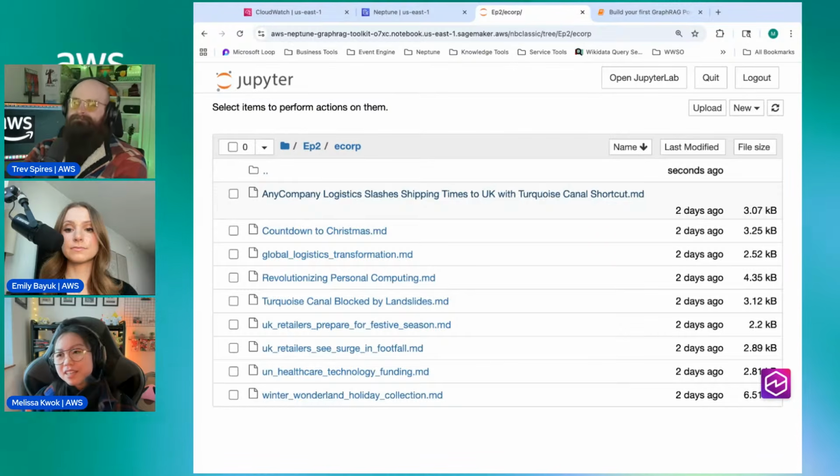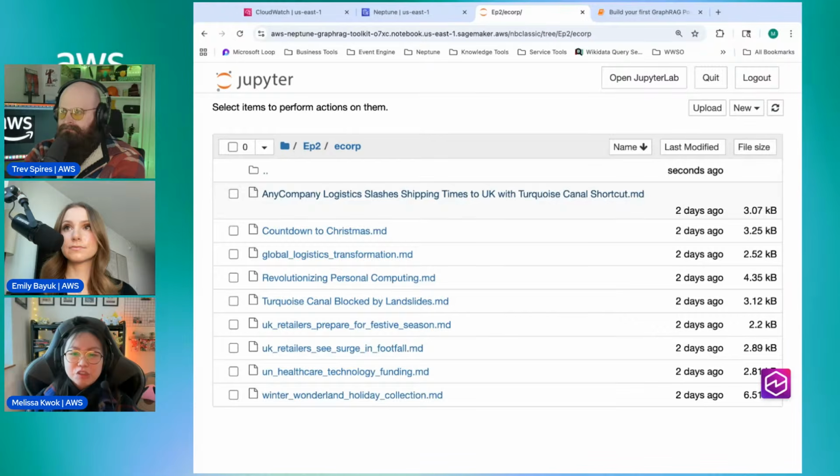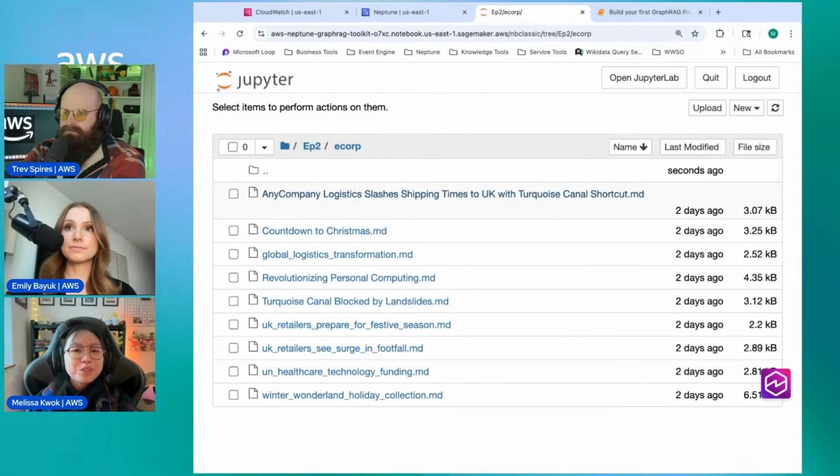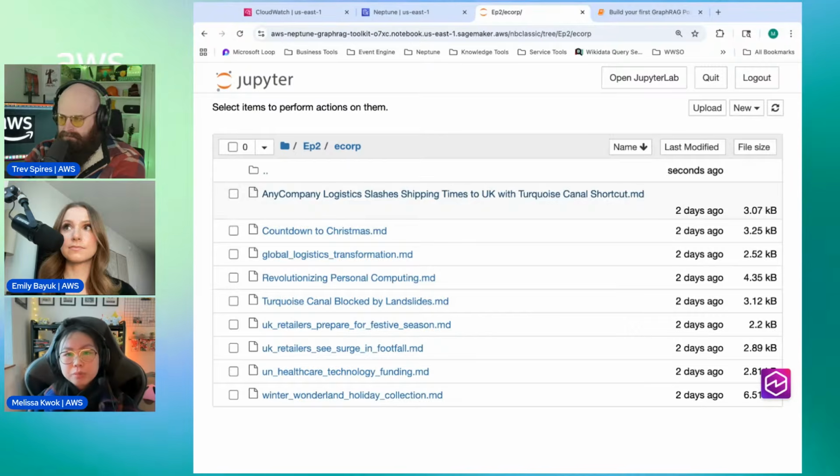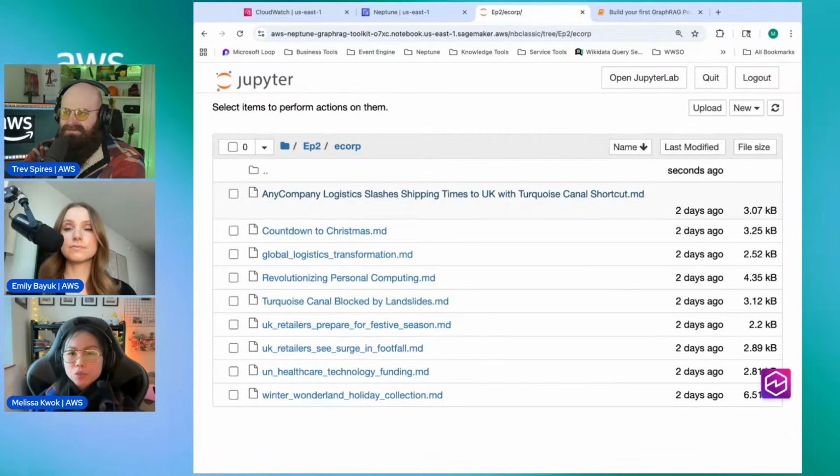You can load it, clear it out, delete, and reset all the data if you need to. It is open source, so if you want to self-host your own Jupyter notebooks instead of using the SageMaker ones, you can absolutely do that as well.